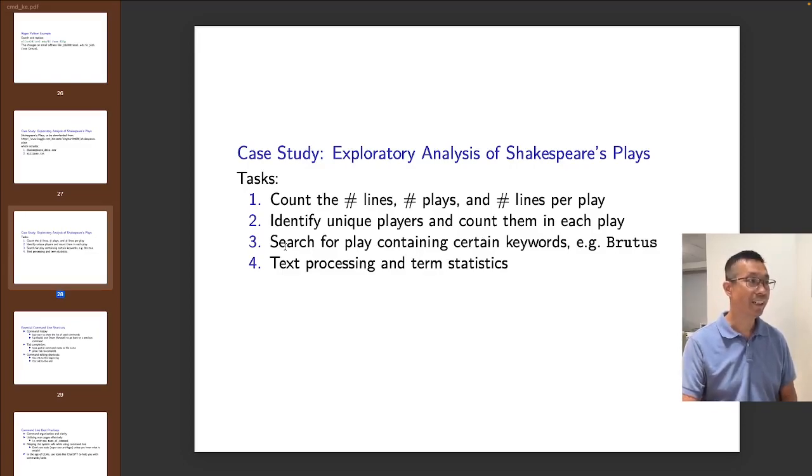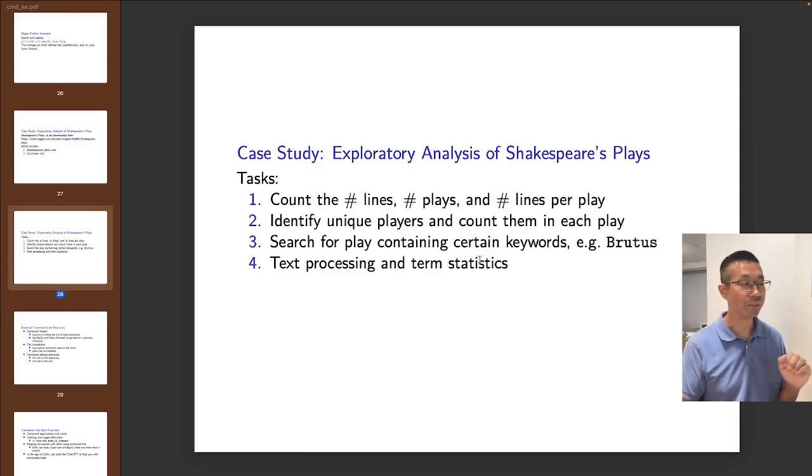Then we'll also conduct some search for plays that contain certain keywords, so that you will be able to create some kind of retrieval system based on that. What plays contain, for example, Brutus? And then lastly, we'll do some basic text processing and generate some term statistics. So there's an example.